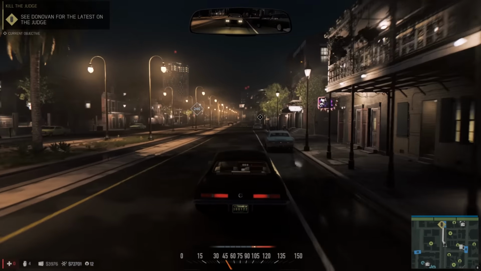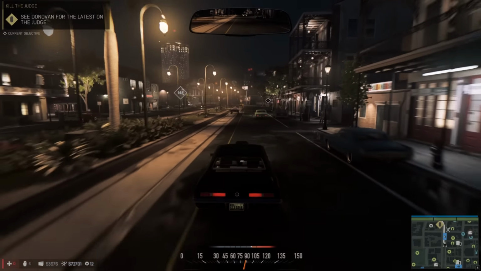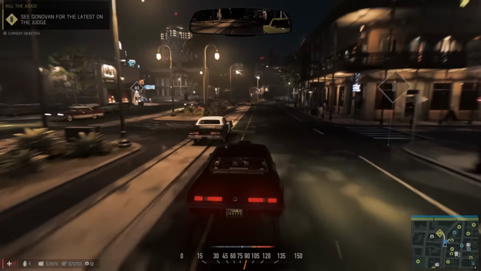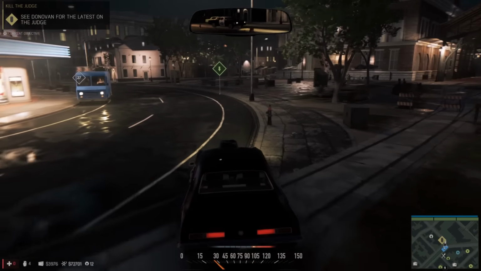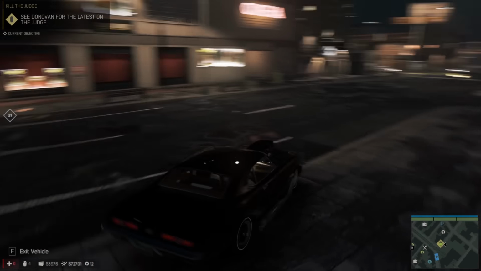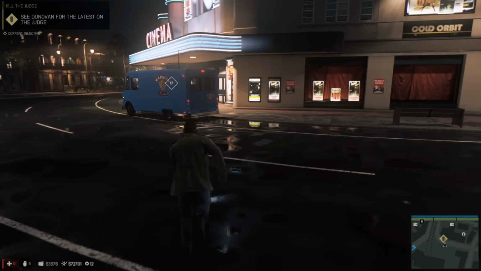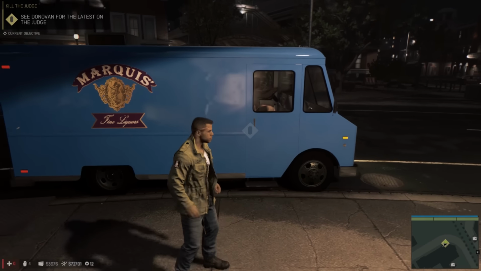As I destroy half the city getting here. So luckily this one's not too far. Oh, there's a cop right there. Alright, we're good. Just park over here. Wait, what?